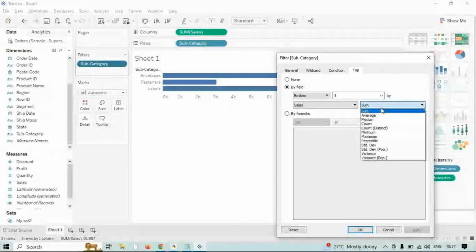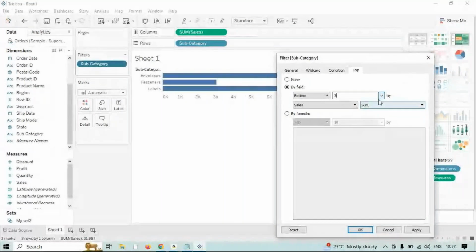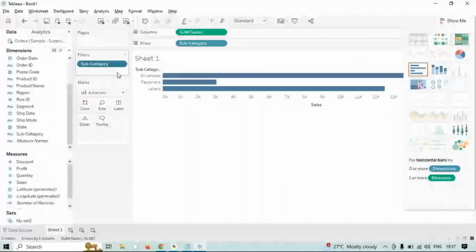Not here, here. Click create new parameter. So now this is interesting and important.